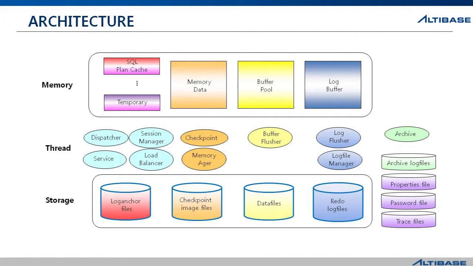This is the minimum number of server threads. By default, it is set depending on the number of CPUs. So for example, when this property is set to 24, then the load balancer cannot delete server threads to fewer than 24. Okay, there's also a property called multiplexing max thread count. This property is for the maximum number of server threads. If there are too many server threads, then the performance might decrease, so this property has to be configured carefully. By default, it is set to 1024.